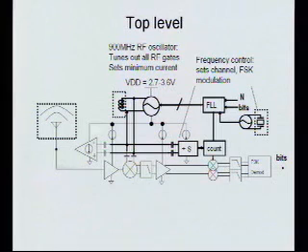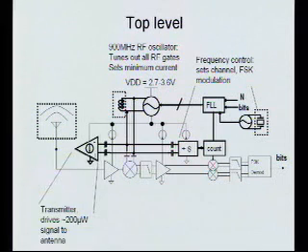You need some sort of frequency centering algorithm. Usually this is a PLL, but PLLs are actually not so easy to implement digitally, and we wanted to make as much of this as digital as possible, so I'm using a slightly different algorithm. We have a transmitter, which basically just buffers the oscillator signal to the antenna. So the way you send signals is you modulate the frequency of the oscillator. That's a frequency modulation. And then the transmitter just buffers that out. Other techniques are possible. You could potentially modulate the power of that amplifier and then get AM modulation, for example.